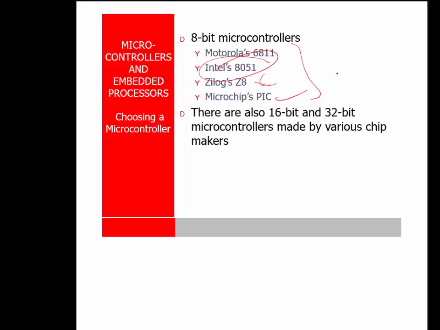I worked with a company near where I used to teach that used PICs for everything because they designed the controllers for HVAC systems, heating, ventilation, air conditioning, and they use PICs for that. They use PICs for thermostats. So a lot of things like the air conditioning systems, Carrier, which makes a lot of different brands of air conditioners, they use PICs and everything. So the PIC is a very popular one. The most popular are probably the Intel and the Zilog right there.